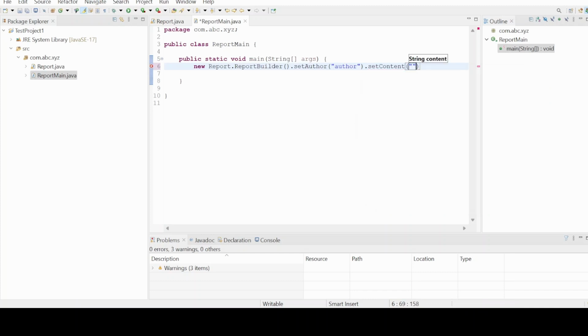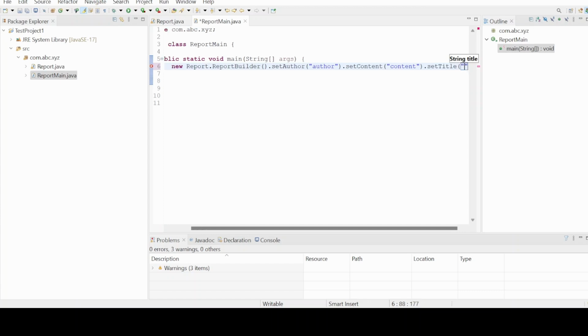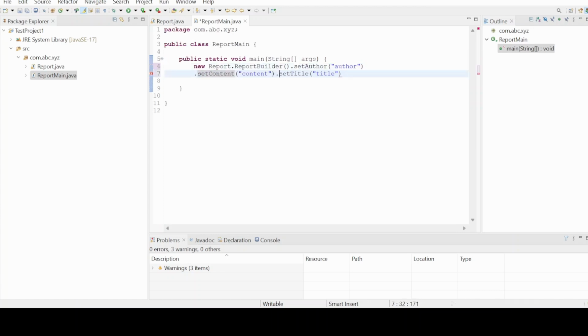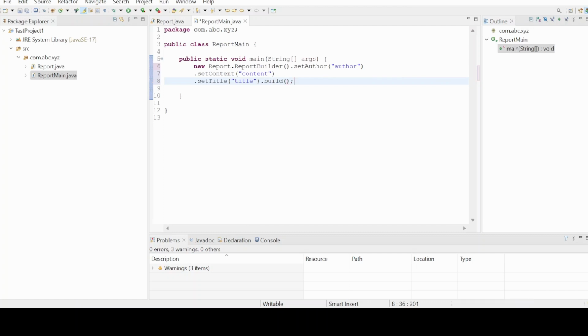So set content dot set title. And then we can say dot build, because that is the one which will return the final object.